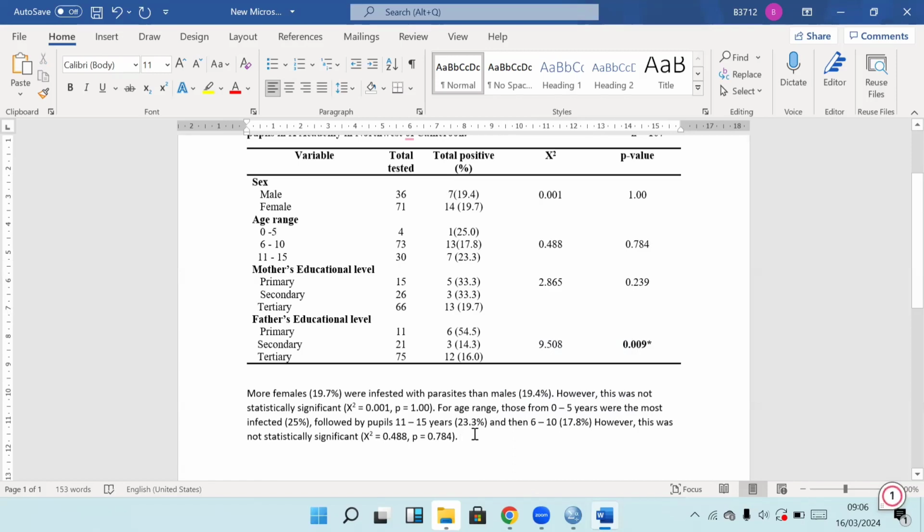So the next one is mother's educational level. So we can say, as regards, we can use many words, not using the same word all the time. As regards mother's educational level. So this is something, right? Mother's educational level. What was the highest here? Okay, we have primary and secondary all have the same.